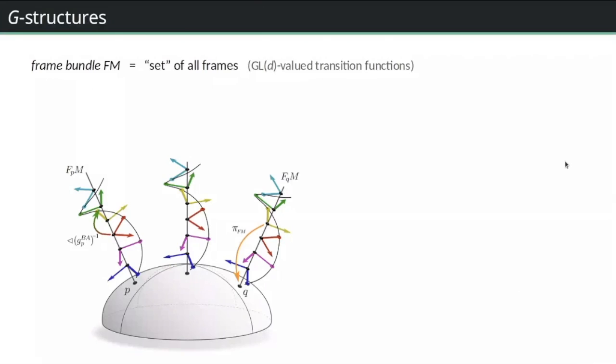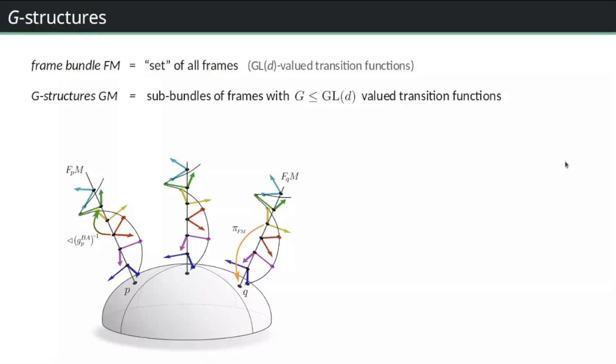So the frame bundle you can think of as the set of all reference frames of all tangent spaces. So at each point you have a tangent space, and you can choose all different reference frames of a tangent space. And if you attach that at each point to the manifold, you get the frame bundle, as you see here pictorially. And these frames at one point have GL valued transition functions, right? Since if you have two different frames, they relate by some matrix multiplication, some change of basis, and you can use any invertible matrix as a change of basis. And the group of all invertible matrices is the general linear group. So the transition functions are general linear. And the G-structure is simply a sub-bundle of the frame bundle with transition functions which are in some subgroup G.